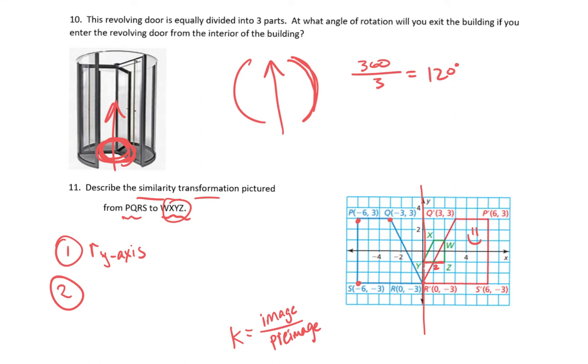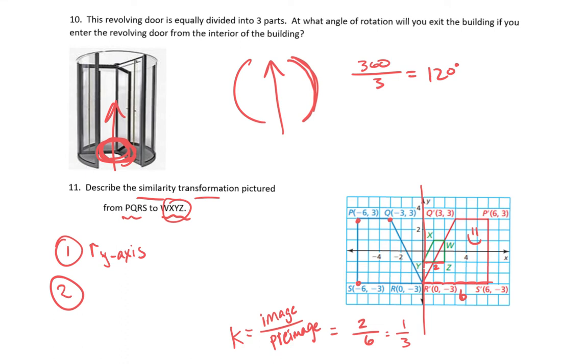So one of the sides on the image, the last thing that I get to, has a side length of 2. Okay? The matching side on the one I started with was 1, 2, 3, 4, 5, 6. So it was originally 6 and went from a 6 to a 2. So we would say its scale factor, K, was 2 over 6, which can be reduced to 1 over 3.